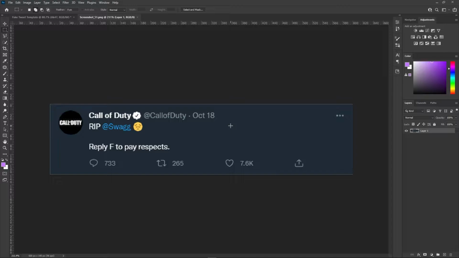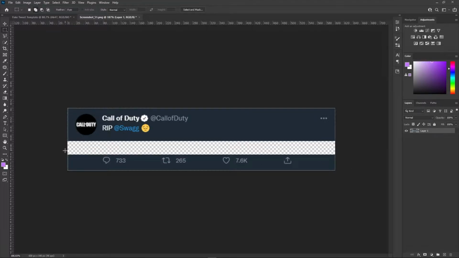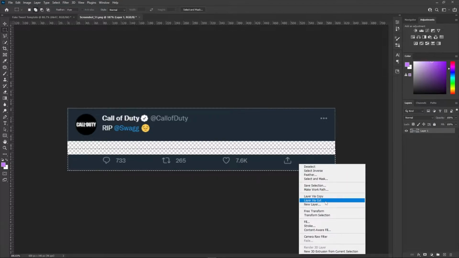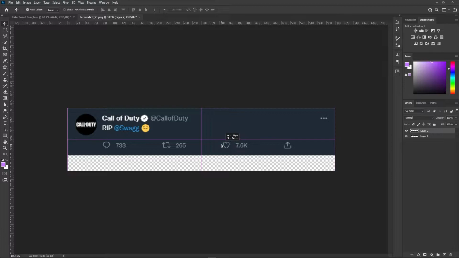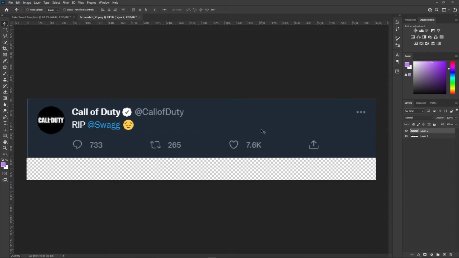So what I'm gonna do is hit M on my keyboard, or the second tool, which is the rectangular marquee tool. I'm gonna select this date, and hit Shift F5, and what that's gonna do is fill content aware everything. And as for this, I'm probably gonna delete a good chunk of this tweet. So I'm gonna select this, delete. Okay, we got that. We're gonna select the bottom part that's still there. I'm gonna hit layer via cut because we're making a layer. Probably overlap this over the tweet, and that is pretty much what I do right there.